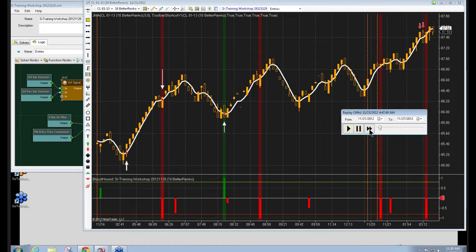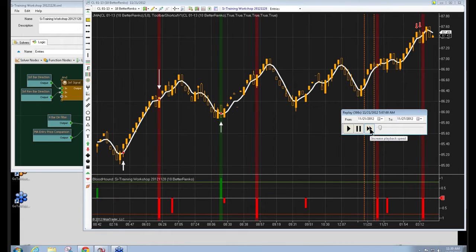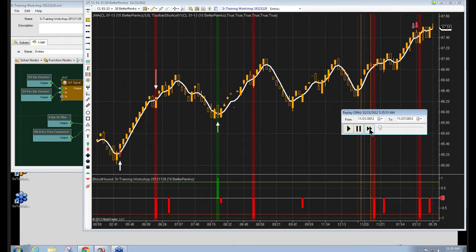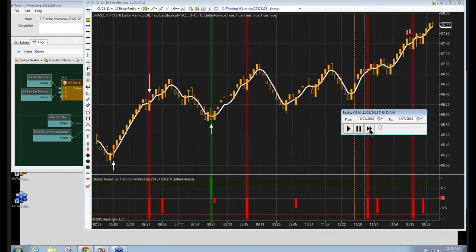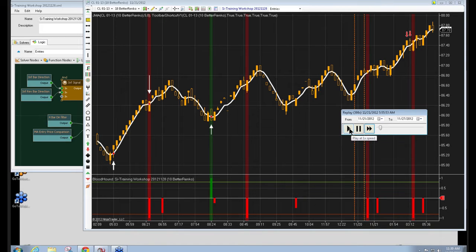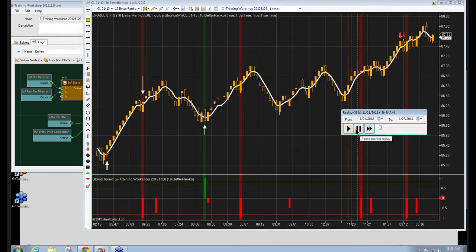Well, let's get this going a little faster. Let's see, if we get one more long bar, that should meet our requirements to take another short. Let's see what's going to happen there. Oh, no, not quite.